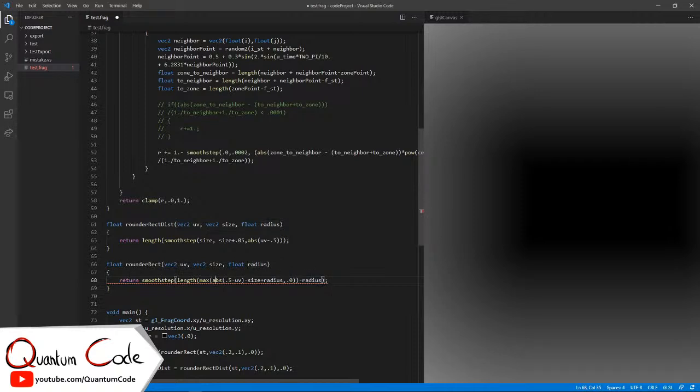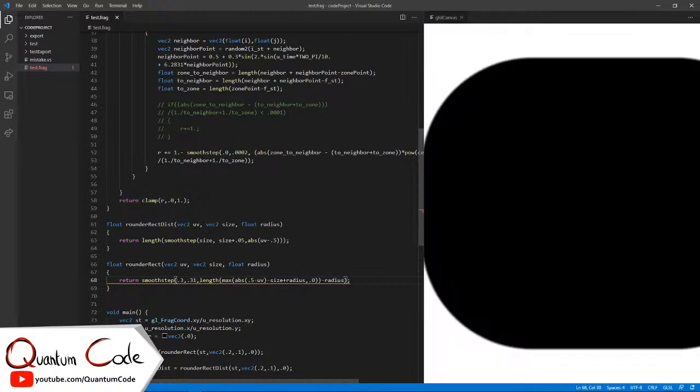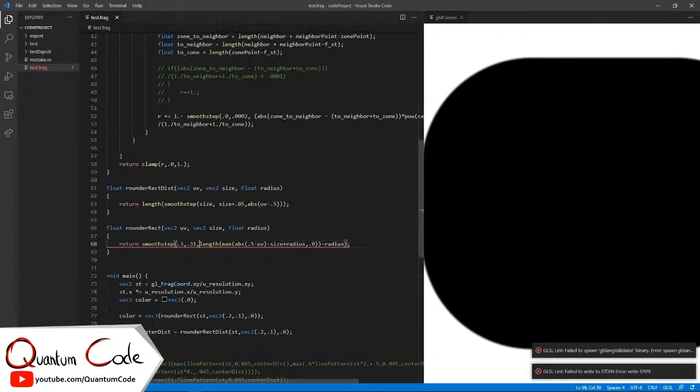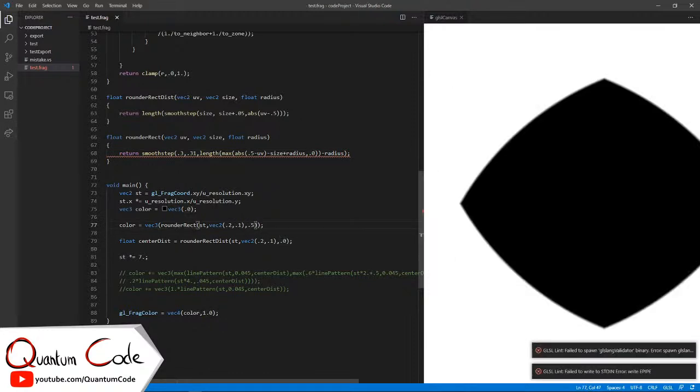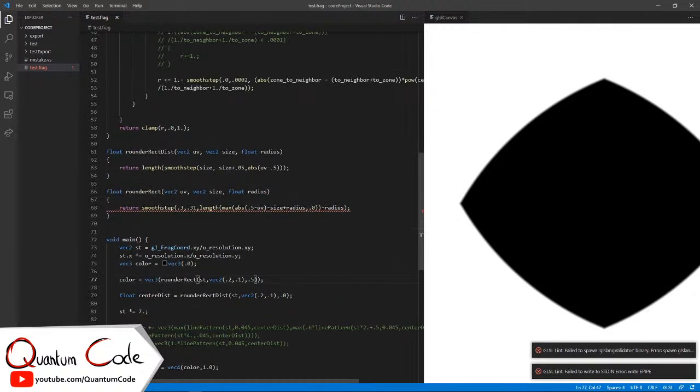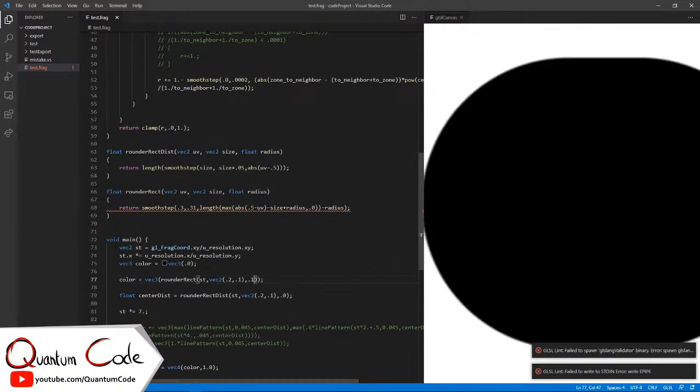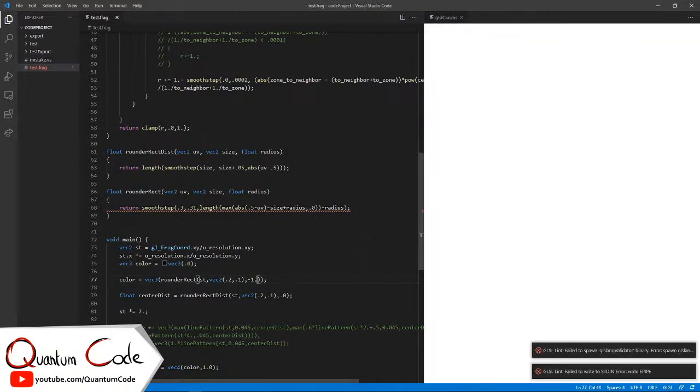What if I do the smoothstep of 0.3 and 0.31? Yeah. But I just used a radius of 0, so what? Okay.